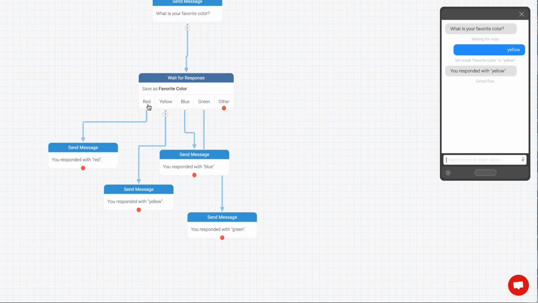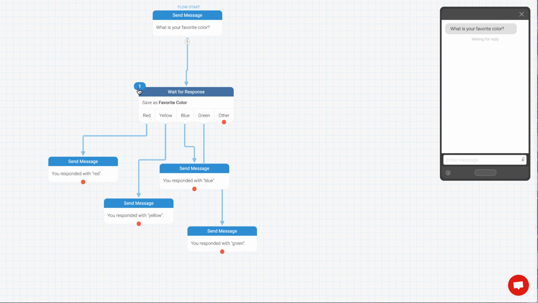And then you'll start to see how many people selected red, how many people selected yellow, blue, green, and that updates in real time, which is really neat. Another thing to be on the lookout for: I just refreshed the simulator, and the 1 here means that's how many people are waiting actively in this space. So it's not the path that they went down, it's the box that they're at now. And so that's what that means.